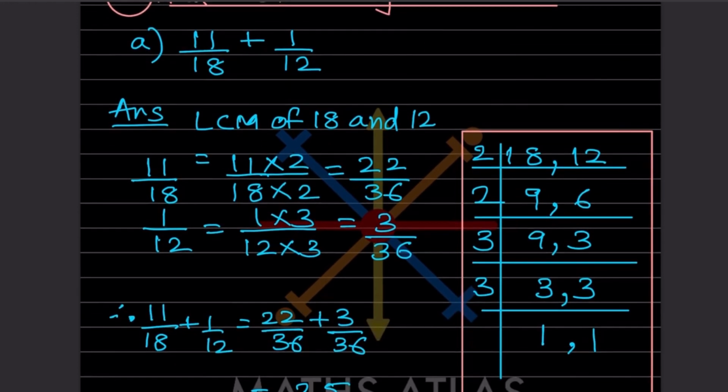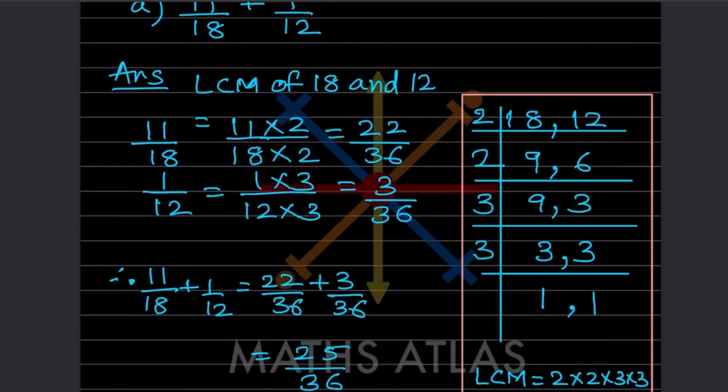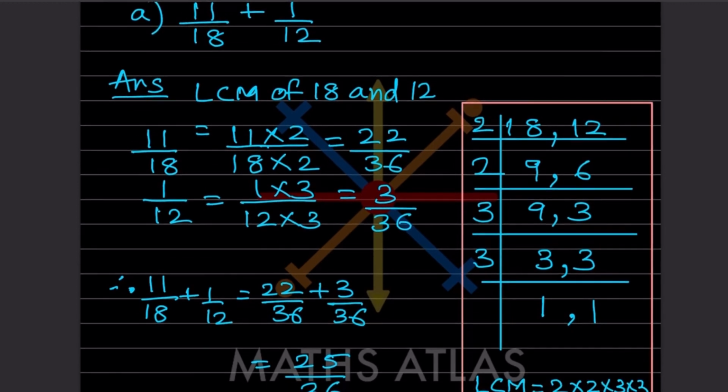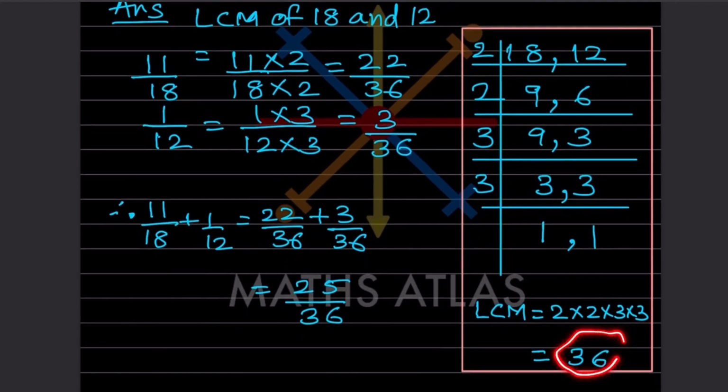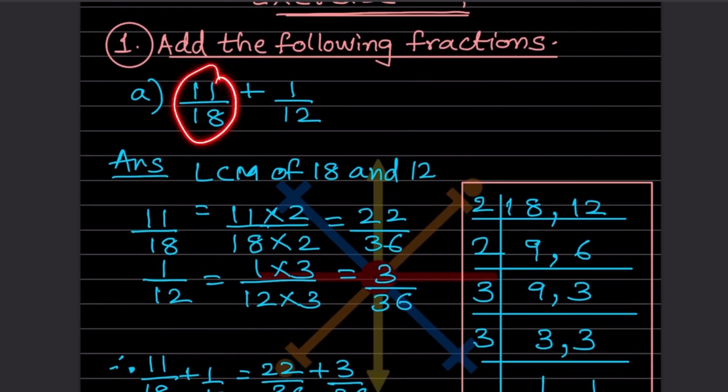Again here, we have done the LCM multiple times. Now you should be perfect with LCM. I have shown you by the same method, so you should not get confused over here. Now see here, 18 and 12, we have taken the LCM. 2 9s are 18, 2 6s are 12, 2 3s are 6. So 9 should be as it is. 3 3s are 9 and 3 1s are 3. Again 3 1s are 3 and 3 1s are 3. So these are the factors. What do you get over here? The LCM you got is 36. So what are you going to do? 17 by 18. You are going to make the denominator 36. 18 times 2 is 36. You are multiplying this by 2, so this also should be multiplied by 2. So 11 2s are 22 and this is going to be 36.